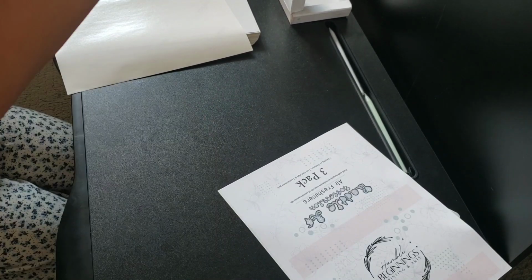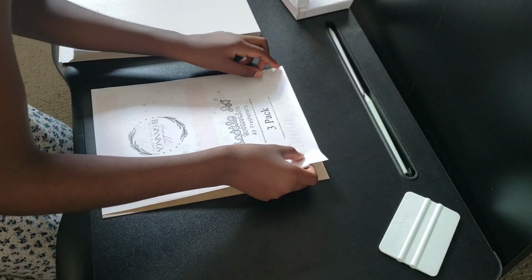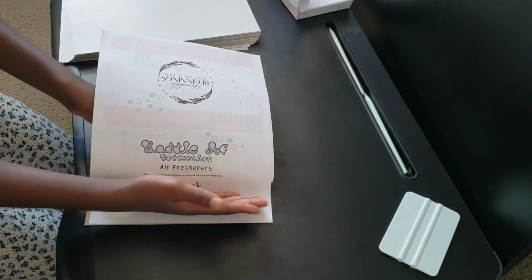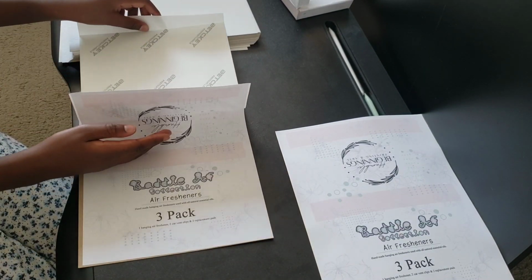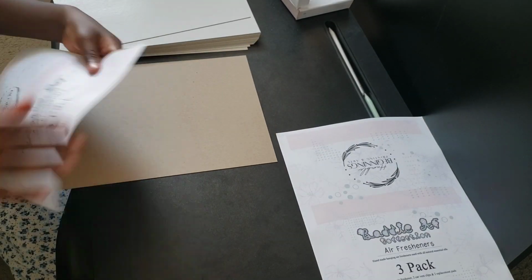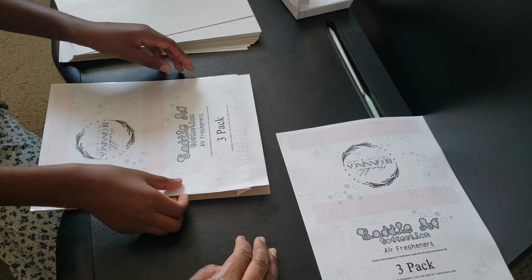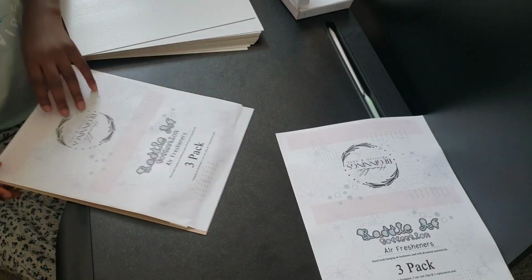So guys, here I am using the Betckey sticker paper on a piece of chipboard. It is regular sized, 8.5 by 11. The Betckey sticker paper is 8.5 by 11. And I wanted a very sturdy box, so I decided to use chipboard. So I am using the sticker paper to paste on the brown side of the chipboard, so that when I fold it, the white side of the chipboard will be the inside of the box.